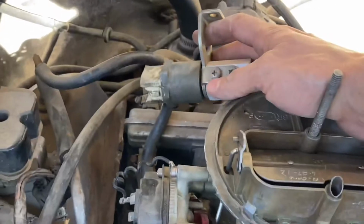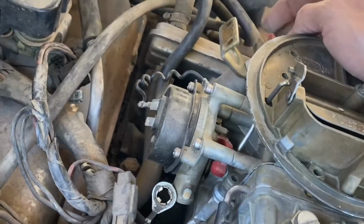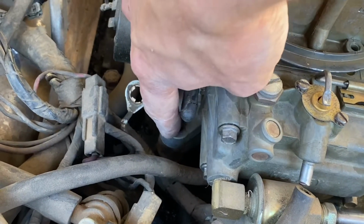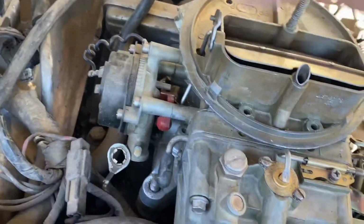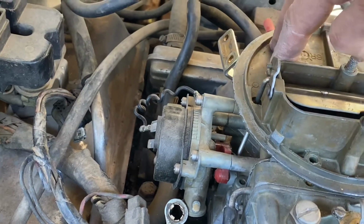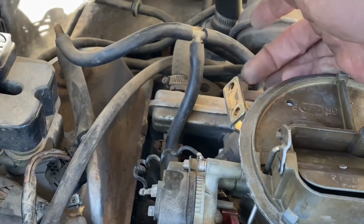Okay, next what I did was take off this connector right here, this type of circuit, whatever it is, and put it aside. The reason is that there's one 11 mil nut right here, one on this side and one on the other side. The only way to get to this one, since this guy's blocking it, is by taking off these 2 screws, and it's being retained by 2 nuts underneath.